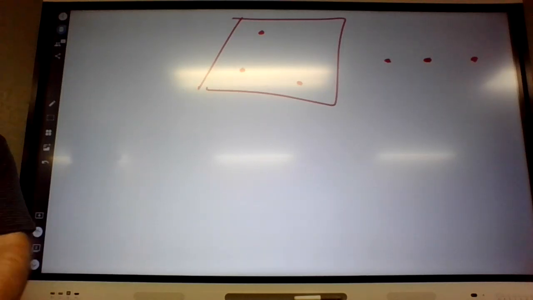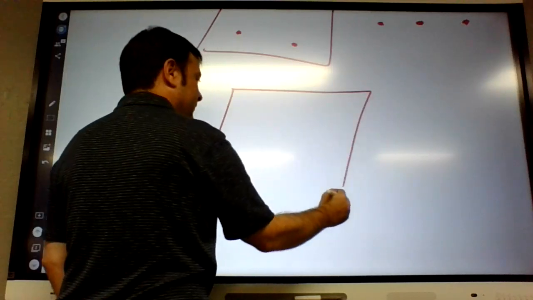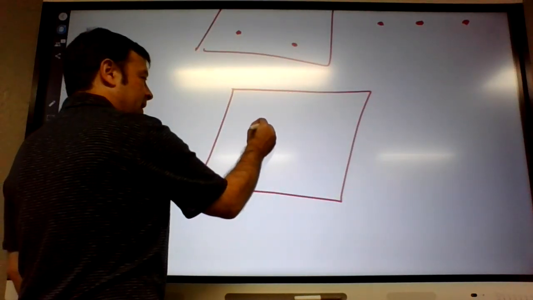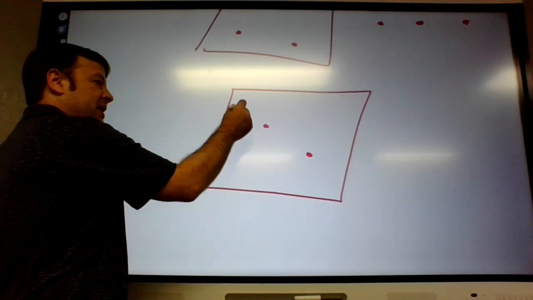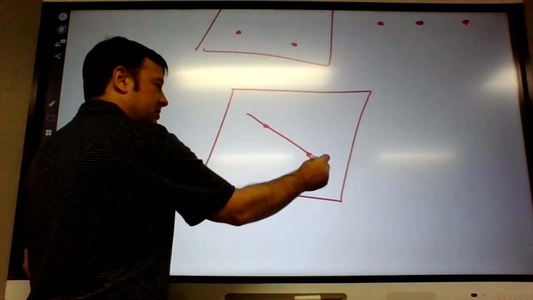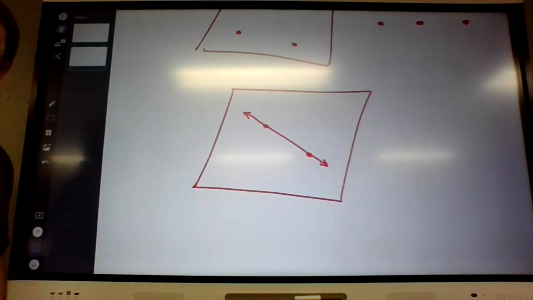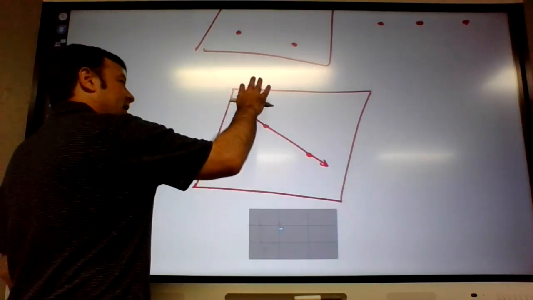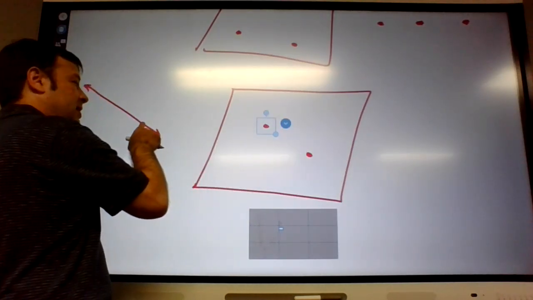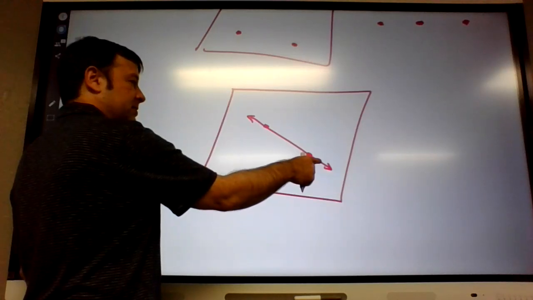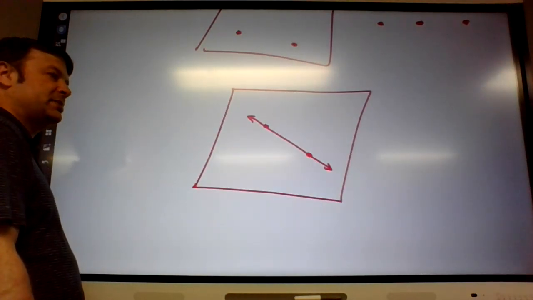Flat plane postulate. Okay, maybe you guys can finish this sentence. If I have a plane and 2 points are on that plane, then the line that contains those 2 points, guess what we can say about this line? Nobody? So if I have a plane and 2 points are on that plane, then the line that contains those 2 points, what do you think we can say about this line? It's also in the plane, yes.